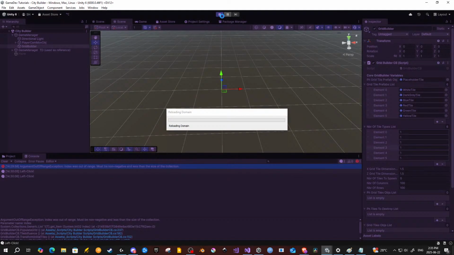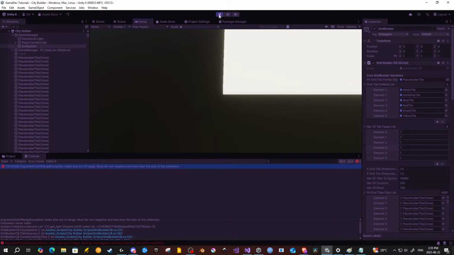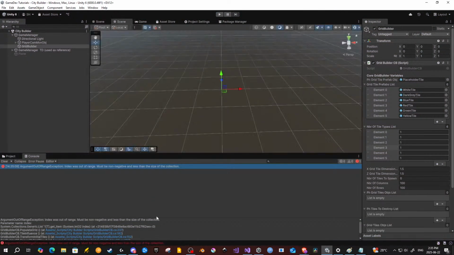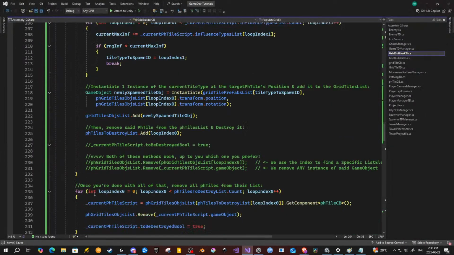Okay, interesting. It's still giving us the error, which is on line 237.